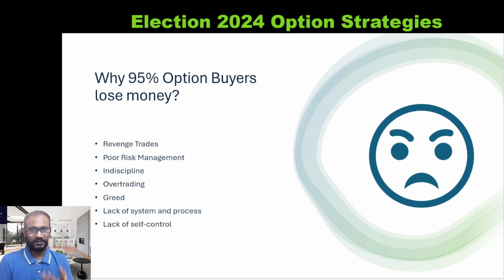Now you are under some sort of psychological trap. At least let me get back those 10K, right? So you invest again and then you will get into losses. Even though you are on the call side, a lot of people entered into loss because the CE value started depreciating towards the last 1.5 hours. So over trading is another reason, which is also a reflection of your greed, and lack of systems and process and self-control are the main reasons why option buyers lose money.